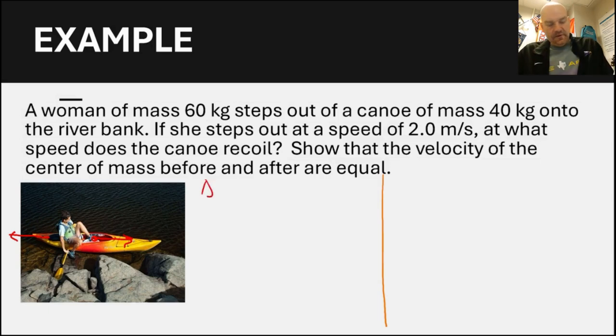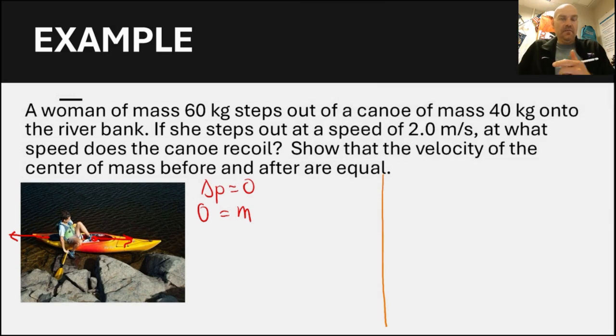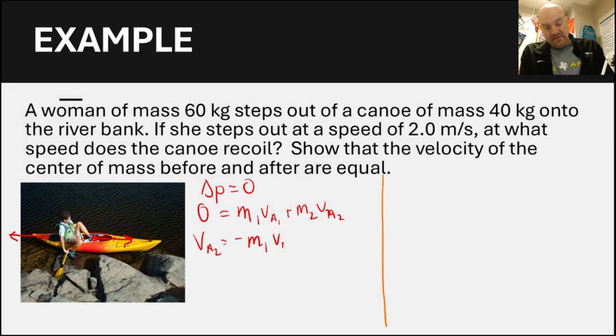So we know this is conservation of momentum. So I definitely want to write that down. I know before, the total momentum is 0, and sometimes when doing problems, we go with object A, object B. You can write the canoe and the woman, but a lot of times we'll just use letters or numbers. Okay, so again, following these steps, if I want maximum points, and we know the velocity, and we did this solving on the previous slide, right? So we're going to have negative m1 v after 1 over m2.